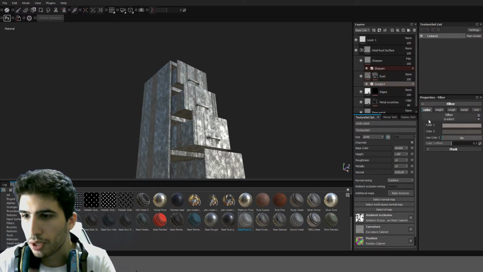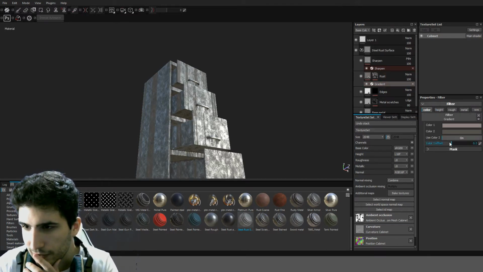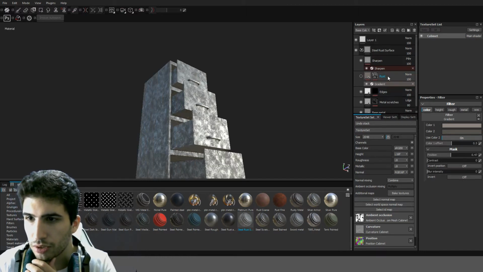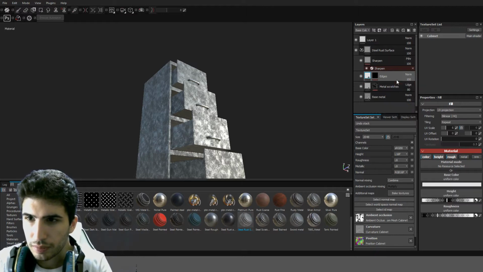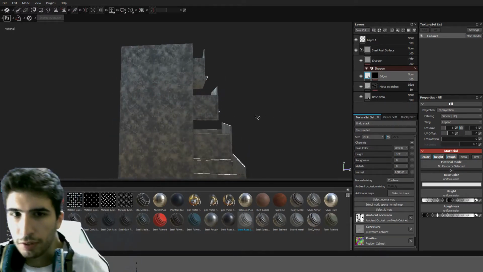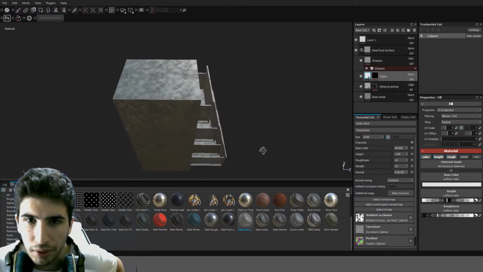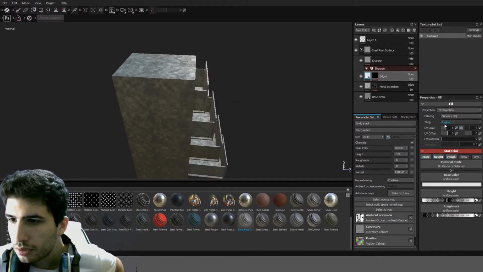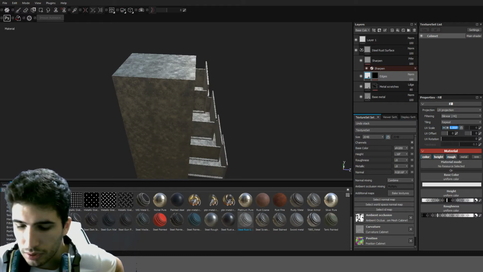It's trying to do a gradient. Yeah, the rest is just not gonna work. So that's one option. I think it is a little too big for the texture. UV scale 6, let's try 2.